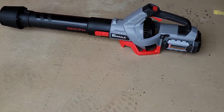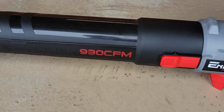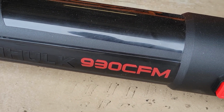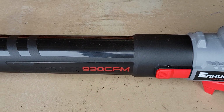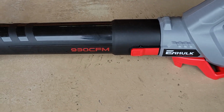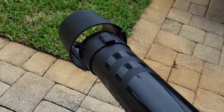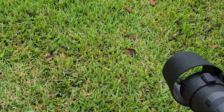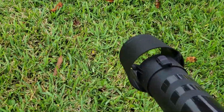Okay, so I don't actually feel too silly doing that demonstration because we're talking about a powerful blower here. I just wanted to mention that 930 CFM, I think I mentioned before that my big backpack blower is actually 960 CFM, and that's gas powered. So this is amazing. And from what I can tell, let me pick it up here. Let me bring this out into the grass to show you. It does feel like it's every bit of 930 CFM. Let me get out of the wind here. Okay, let me show you here.